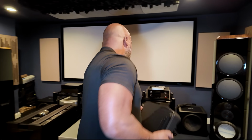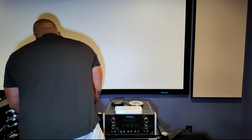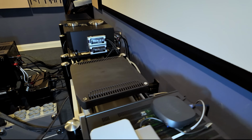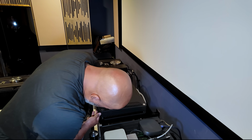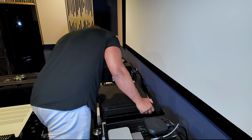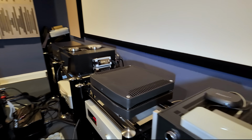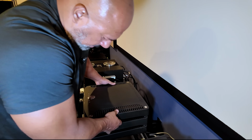And so for now, what we're gonna do is bring it over here. And please don't do what I do. I don't recommend that you do what I'm gonna do, which is to stack them, okay? I'm gonna stack them on top of each other. Typically you wanna separate all of the 3 chassis. Here's the second chassis installed, and then the final chassis, which is the main control unit, and that goes on the top. And there you have it.